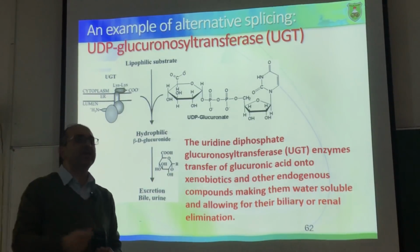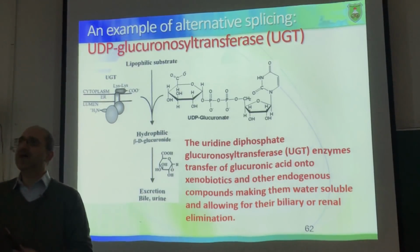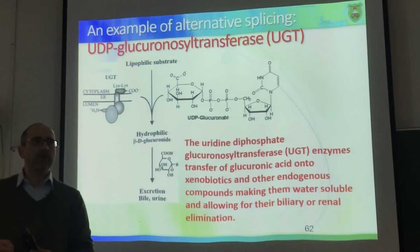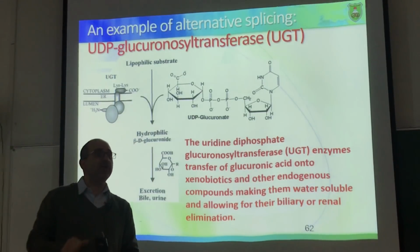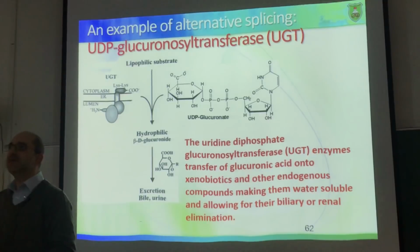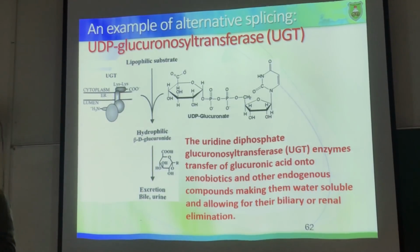It goes into the liver. وبصير له modification. In modification, it بصير لهدول xenobiotics, هو addition of a hydrophilic group. ليش؟ عشان يصير أسهل إنه يصير في elimination. One of those enzymes that can modify xenobiotics is known as UDP glucuronosyl transferase. What it does?